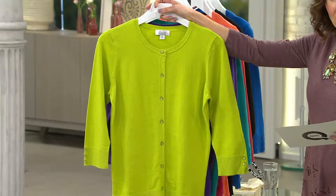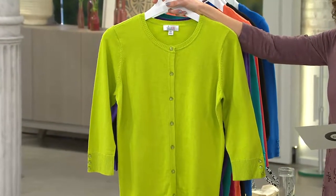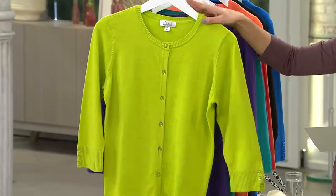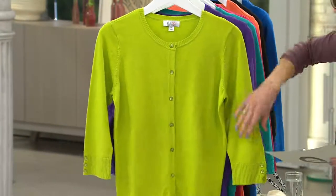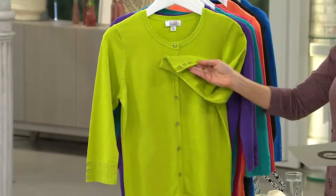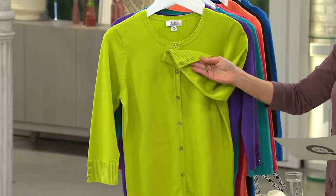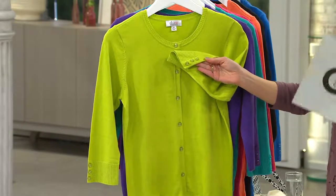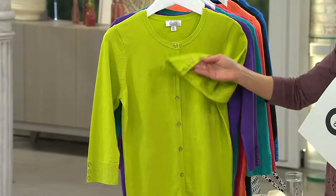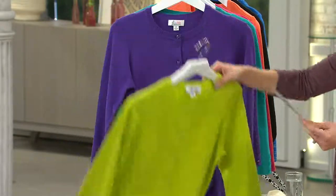Even if we have any left at the end of the day, this price is going up. Last day at the featured price — last day you'll be able to pick this up for under $33. This is Bright Lime, and it is bright — so pretty. Imagine this with your jeans, but also over maxi dresses and sundresses. You'll see one of our models wearing this on top of an olive green dress. It looks awesome.